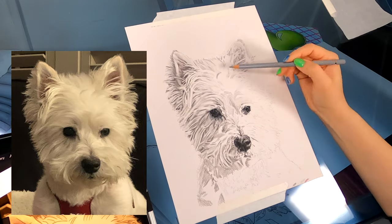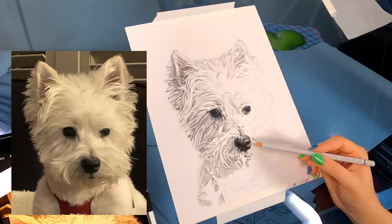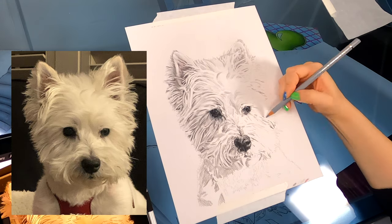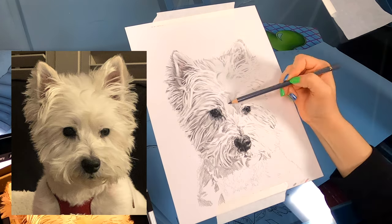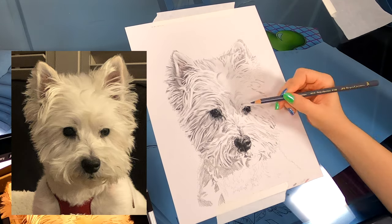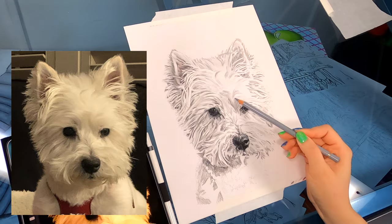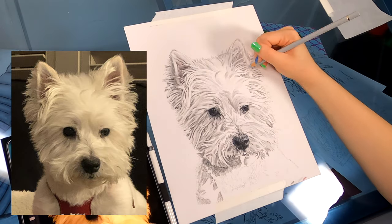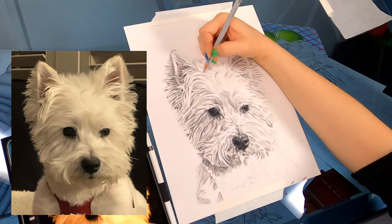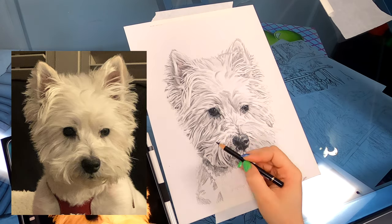It's pretty much the same thing as the other side, but when I go back in to add more detail I'm still using the lighter colors. Now that I have a lot of the main structures of the right side of the face mapped out, I can see that the left side needs more shading, so you'll see me going back and forth adding more and more shading to the face. Even though this is a white dog, the left side of the face does get pretty dark — it is in shadow. When the light is on the right side, the left side is going to be able to go to completely black even if the object is white. So that's why I'm able to go in with the black colored pencil and add the darkest shadows between the hairs on the left side. Shadows are what give your drawing dimension, and the black color really helps bring out the dimension a lot faster, especially when that shading is necessary. In this photo there was a lot of shadow on the left side of the face which really helps the image pop.